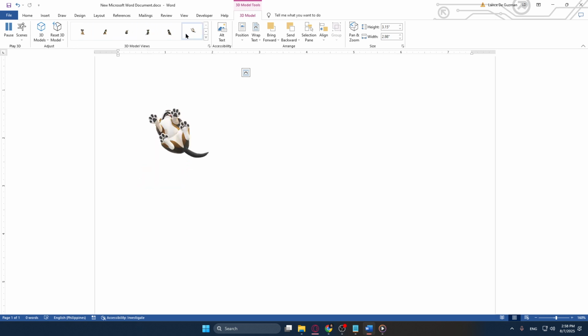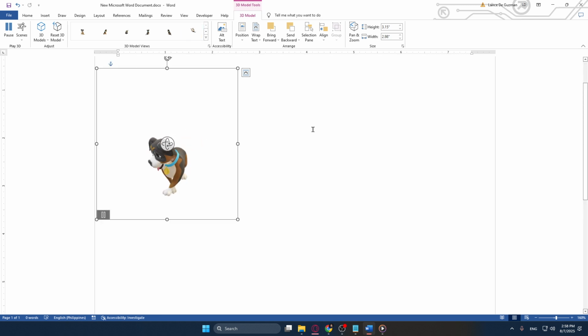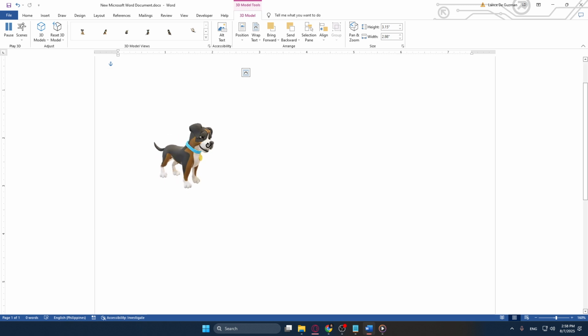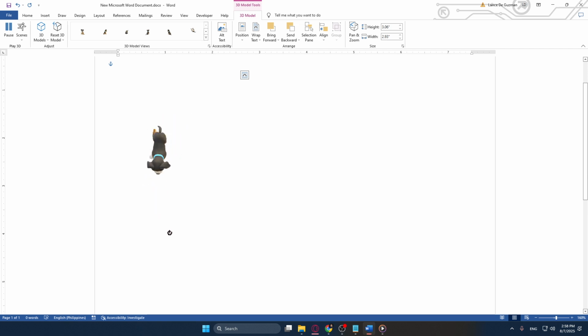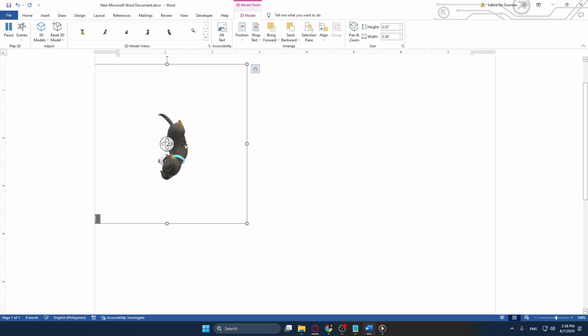It's that simple. You've now successfully integrated a dynamic and visually striking element into your document, which can help in conveying your message more effectively. This quick addition can turn a plain document into something much more interesting and engaging, whether you're preparing a report, designing a brochure, or working on another type of project. Your audience will undoubtedly appreciate the extra effort you've put into making your content come alive, and there you have it, a straightforward guide to using 3D models in Microsoft Word.